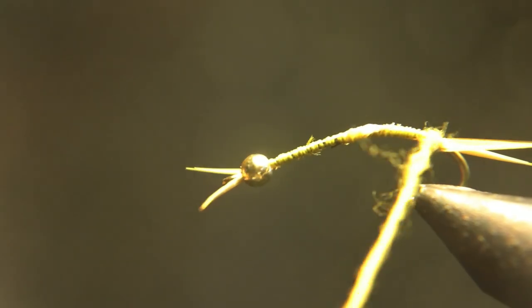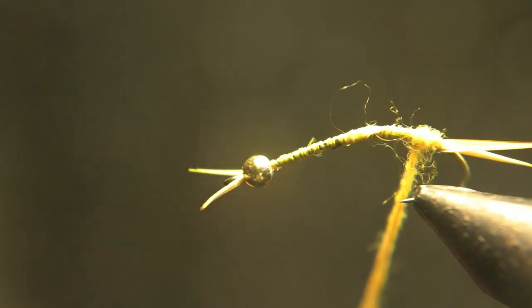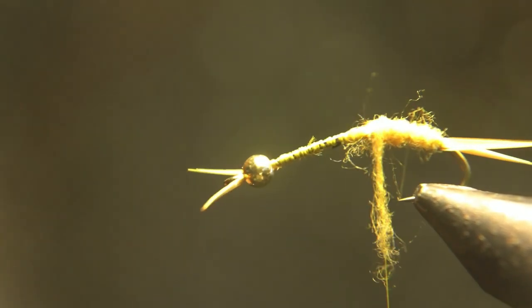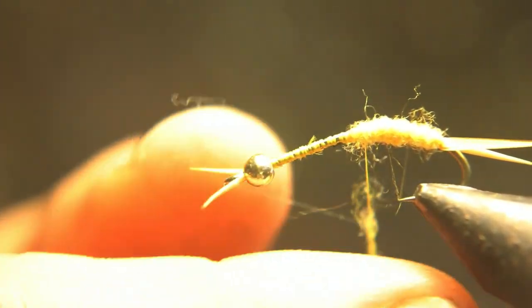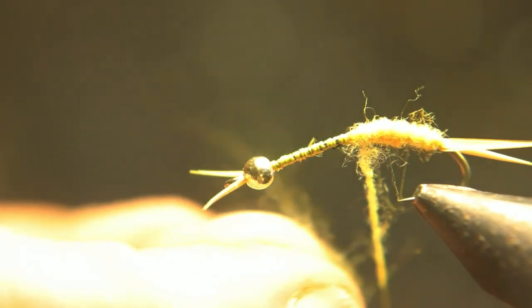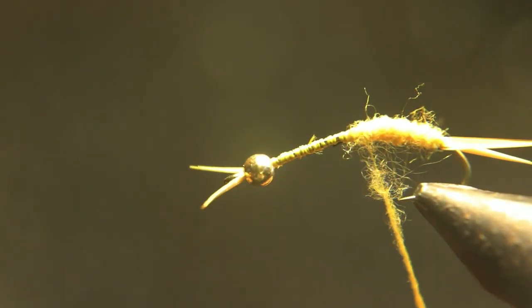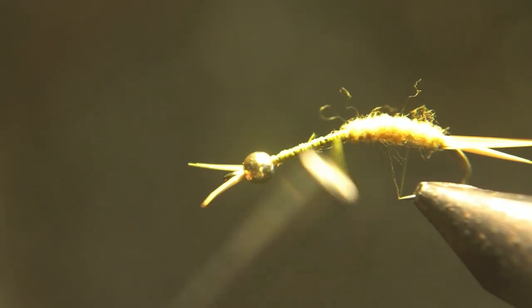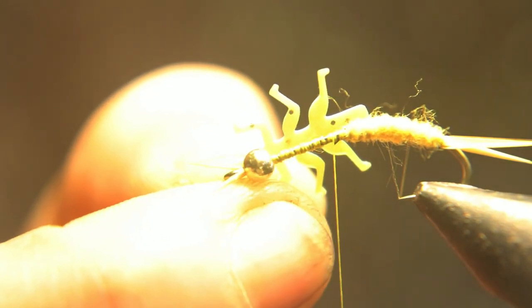Now you're just going to dub this. You want to get a beautiful cigar shape. You can hold up your legs or whatever you're going to use to guesstimate how far you want to run till you end this, because you're going to tie in your thorax area, your rubber legs, your live legs. That was a good guess, that's exactly about the length I want it.